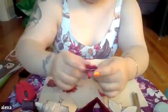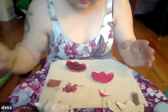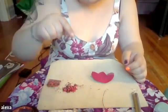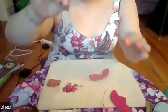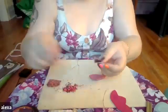Let me put that there. I'm done with that one. Here's not a good one. I'm trying to clear up my table a little because I have so many things on it. And now I'm ready for, where'd it go? Oh dear. Aha, here we go. This one and this one.